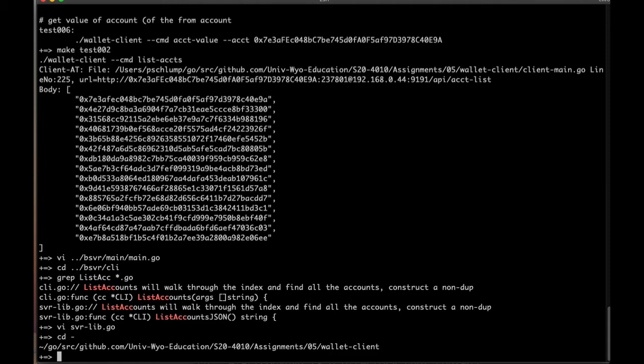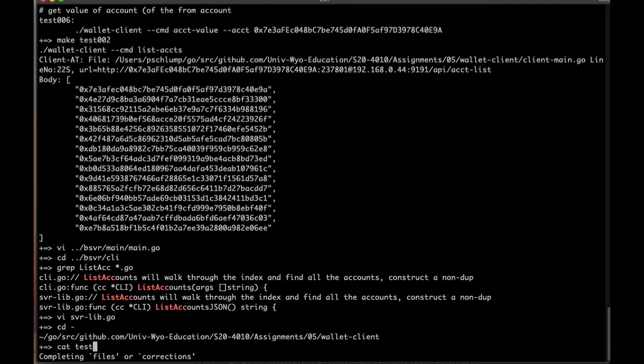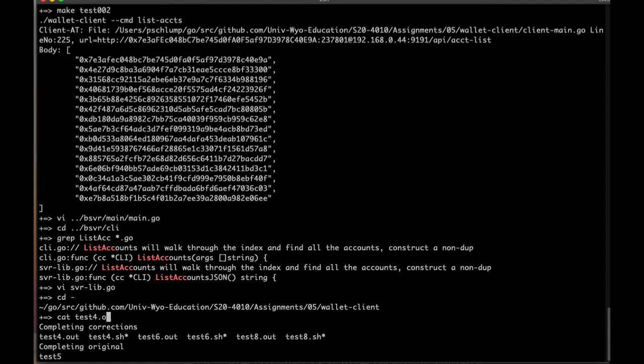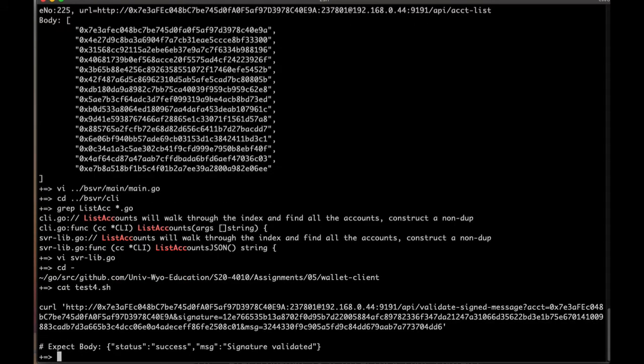Now, when we go to a little bit more complicated stuff, like we want to actually send some parameters, let's look at one of those. Okay. This one validates a signed message, which takes a message, signs it, sends it to the server, and the server says, yeah, this is a valid signature or not, given the information I've got from you.